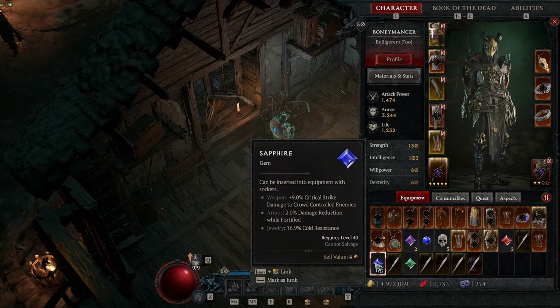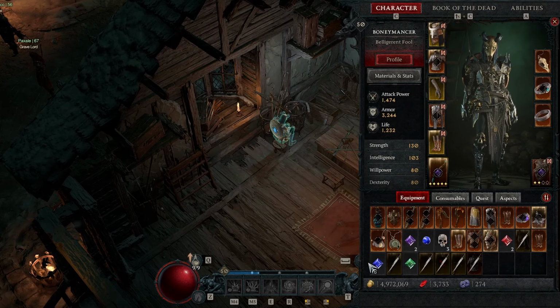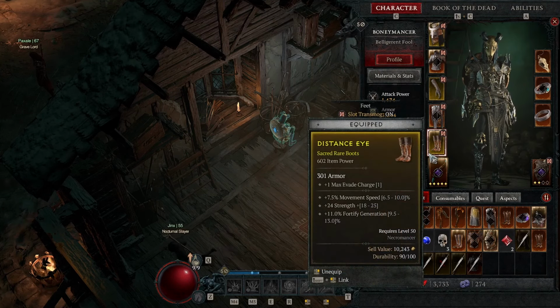But a lot of characters, I know Druid, I want to say Barb, maybe a little bit on some Necromancers, use Fortified or Fortification. So using a lot of sapphires that add damage reduction while Fortified can be really strong for your tankiness, because once again, it is just a percent damage reduction. And while Fortified, while looking in my stats, appeared to apply as soon as I had any fortification, not just when you have more than your total health. Fortified has kind of a weird system on how it works. But anyway, you'll almost always have Fortify if you have any way of generating it. Therefore, the sapphire would apply its damage reduction while Fortified most of the time. And so that's a very net positive use of your gem slots. So if you run Fortification, dump a bunch of those in your armor for a lot more damage resistance.